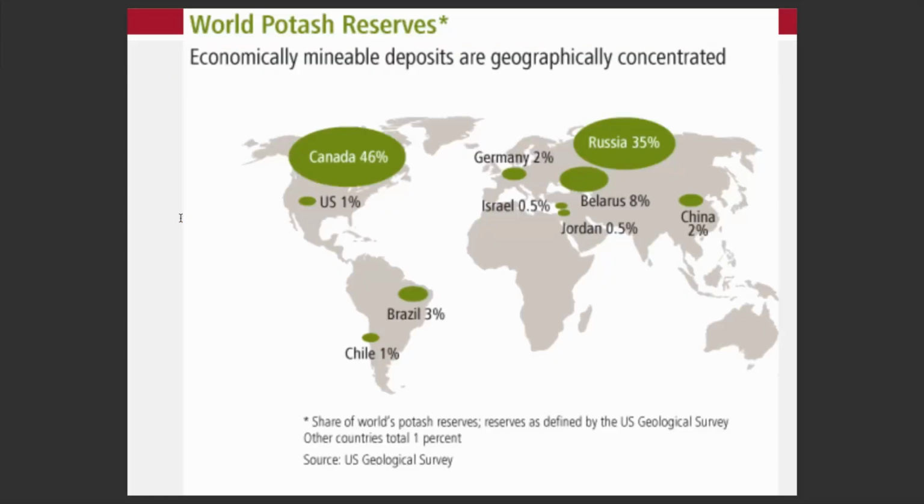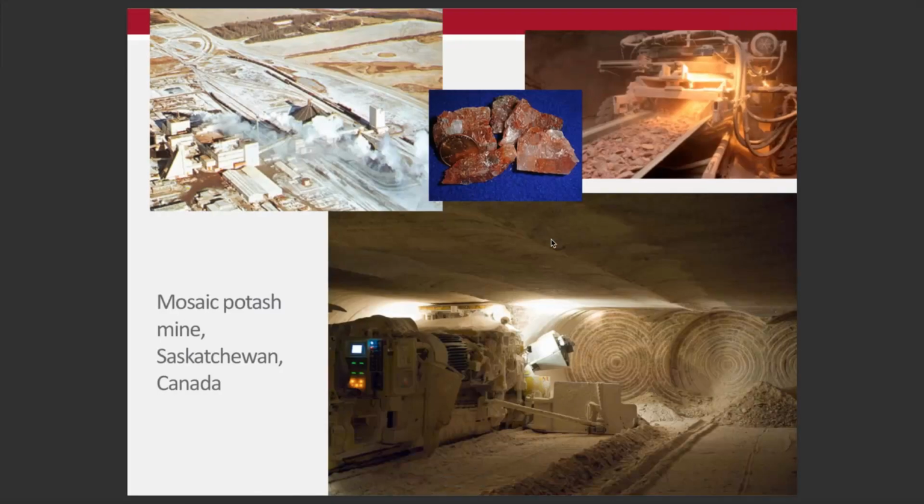So here's a bit of a pixelated map showing you where the potash reserves are, the known potash reserves. Nearly all of our potash, all of our KCl, comes from Canada, and most of it comes from Saskatchewan. Russia feeds a lot of Europe and Asia in terms of potassium fertilizer, but there are different pockets. Again, in the United States, Canada is the primary source.